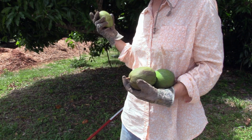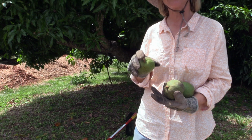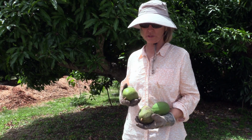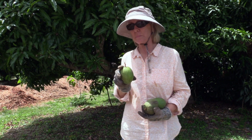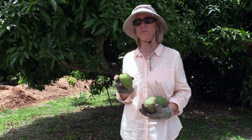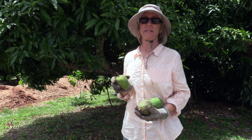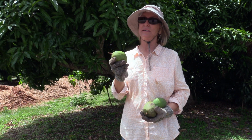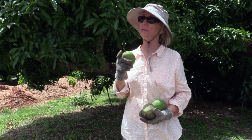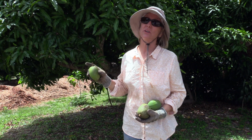There were a few that I actually had a dry hollow stem on, which is unusual because Julie drops pretty readily. One other thing that I should mention is if you pick Julie too soon, don't worry about it. It can be pretty darn immature when you pick it, and it will still ripen up. It will just take a lot longer.